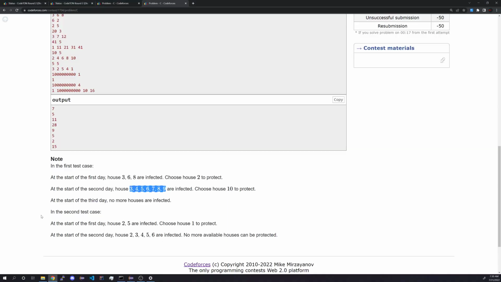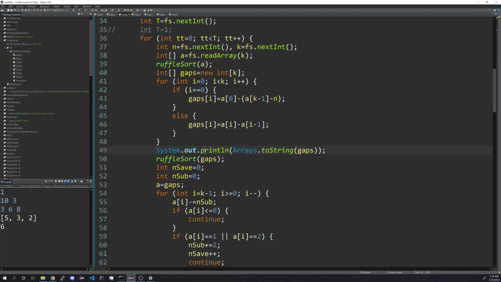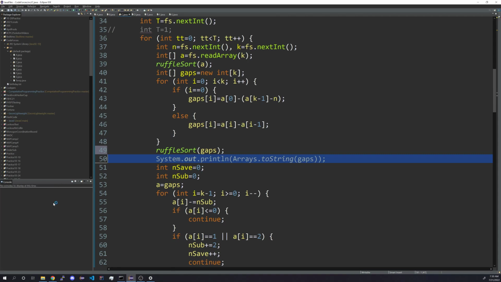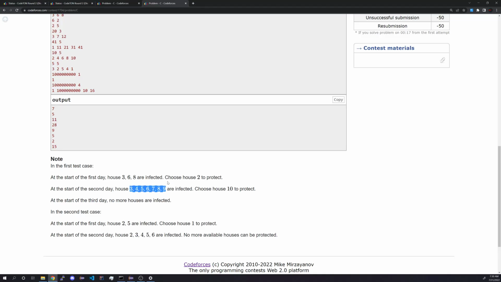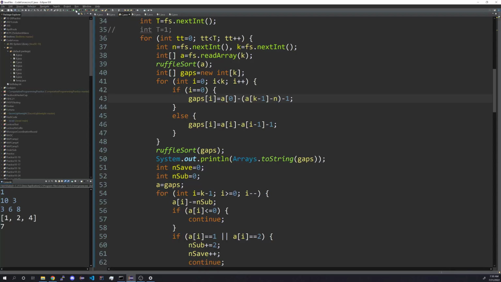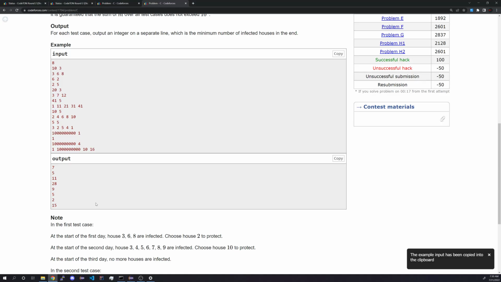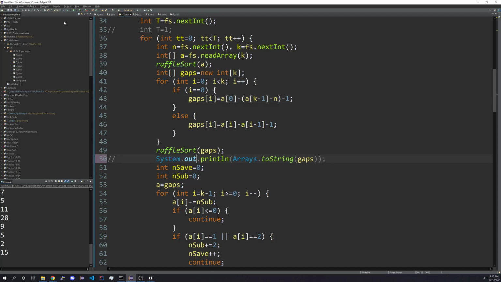Five, 3, 2. 3. So we have 1, 2. Oh, are these all -1? Yeah, -1 and then -1. Okay, I think that's right. 2, 15, 5 looks reasonable.